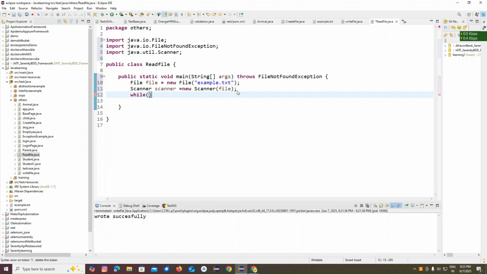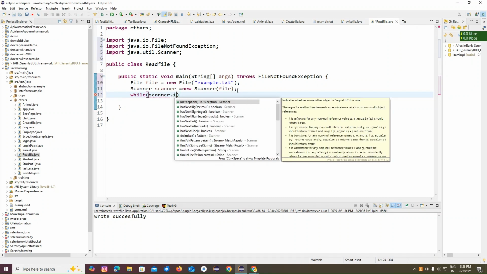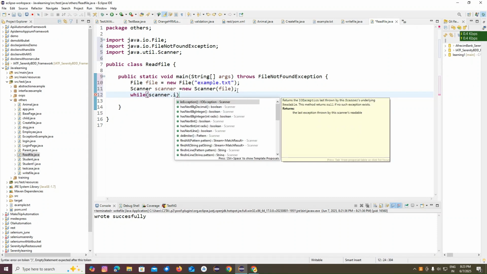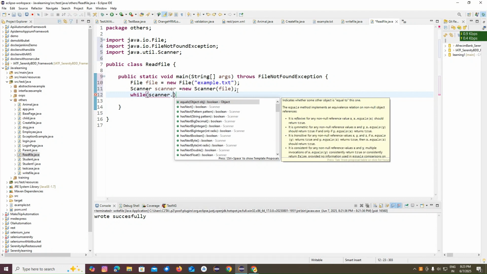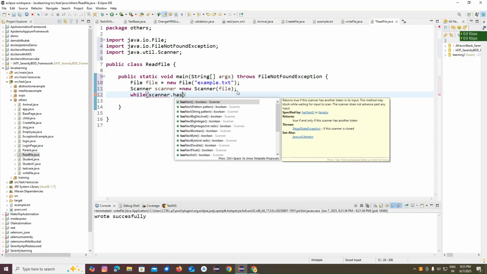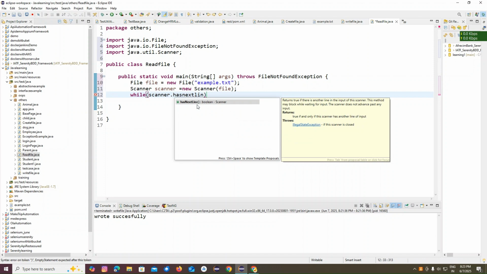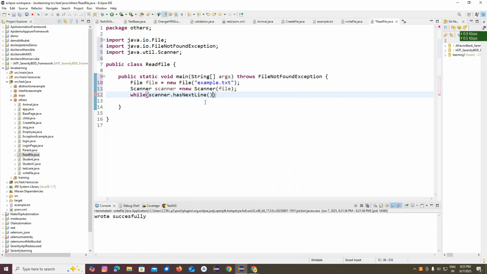While scanner.hasNextLine. It will check whether there is any next line in the file or not.